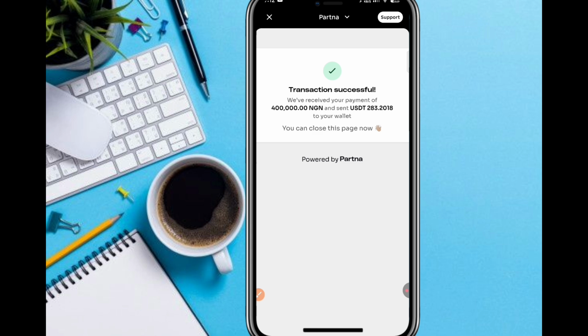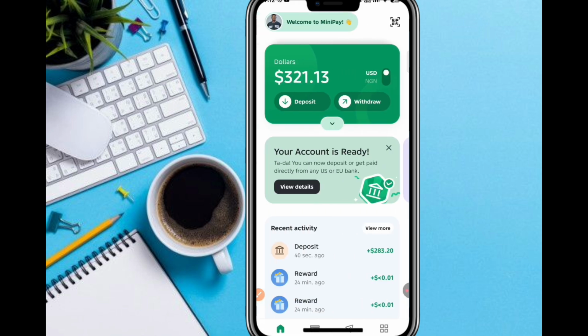So let's move over to our dashboard. Let's see if we're able to receive the money. So this is our dashboard, and over here we have $321.13, and the money took just 40 seconds to arrive, so it doesn't take time to come in. If you are able to follow the steps that I showed in today's video, you are not going to have any issue depositing or funding your MiniPay platform.